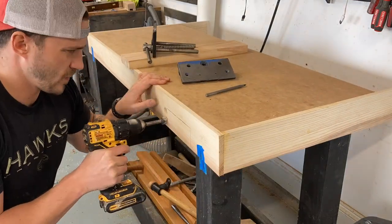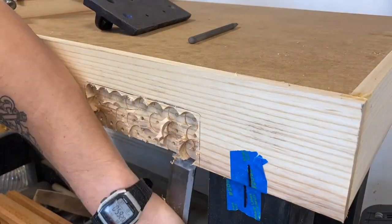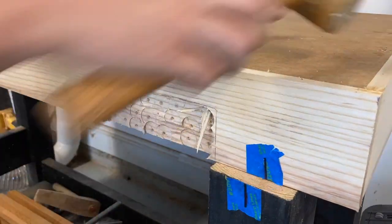Here I'm marking out the placement for the first vise I'm going to install. There's nothing cool about this one, it's just the standard wood vise that's readily available. I gotta hollow out the cavity so it sits flush with the face of the workbench.